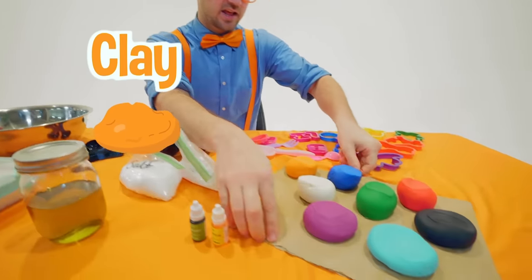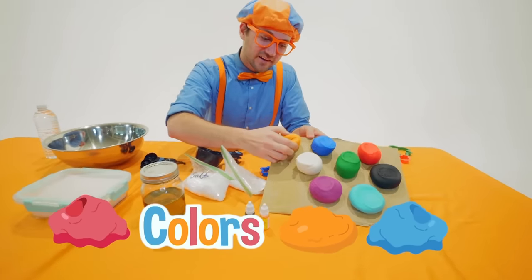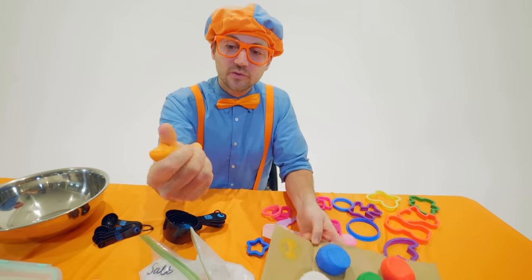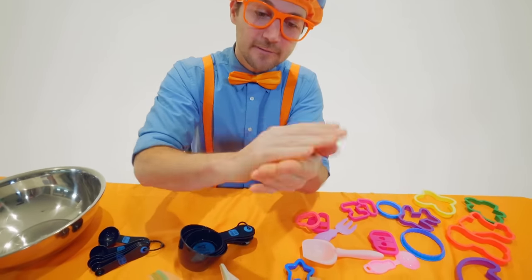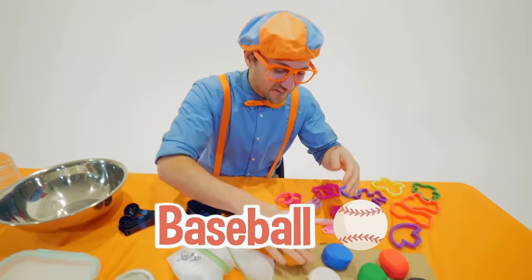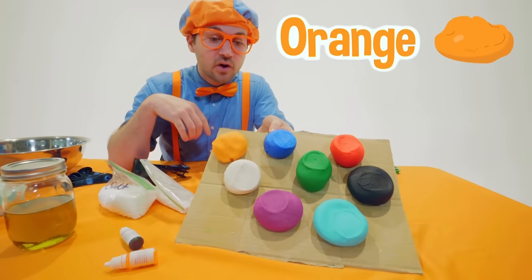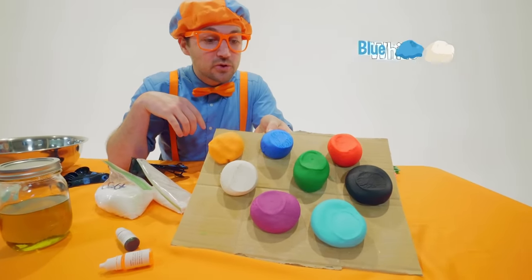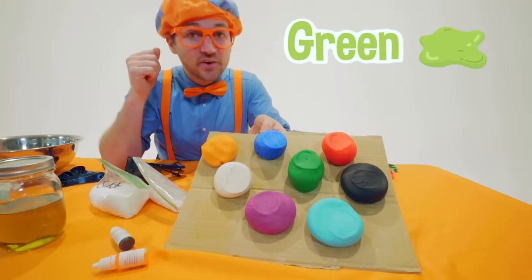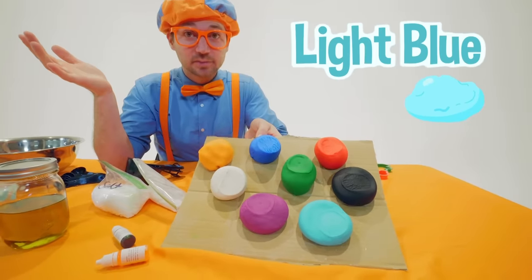Yeah, look at it. Look at how many cool colors I have. Whoa, look. So much fun to play with. Whoa! And you can roll it up and make things with it. Look, I just made a baseball. Wow. All right, let's look at all the colors. We have orange, white, blue, purple, green, red, black, and light blue.